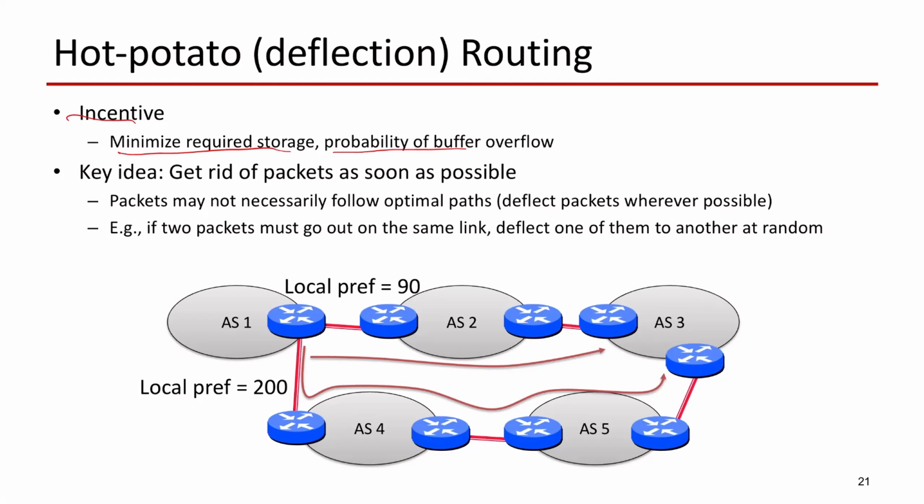So if two packets must go on the same side, I don't do that here. Whatever comes in, why is it not possible? If two packets are coming, it must be delivered by one path. Let's say delivering this way is much preferable, but keep delivering takes too long because I keep feeding the one line. Rather than doing this, I divide it in half and keep delivering in the same pipeline. I'm just giving the rest to the AS2. I'm only thinking about how to forward it as soon as possible. I divide it in half and deliver to one path, and at the same time I deliver the rest of it. Okay, that is hot potato routing.